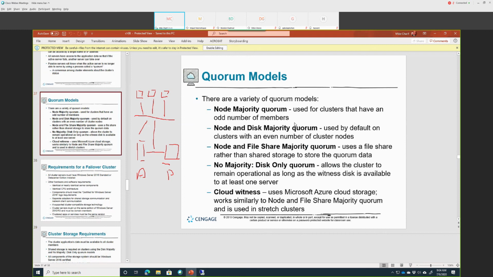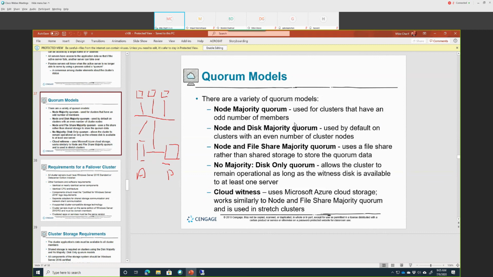It's like you have a family that wants to go on vacation, and you vote 50-50. Now you need somebody else, another vote, to break the tie. So maybe you tell your neighbor, do you think we should go to this place or that place? And that's what the display shows here. Because you have an even number of nodes, you need to decide whether you're going to take the cluster down or not. So this makes a difference.